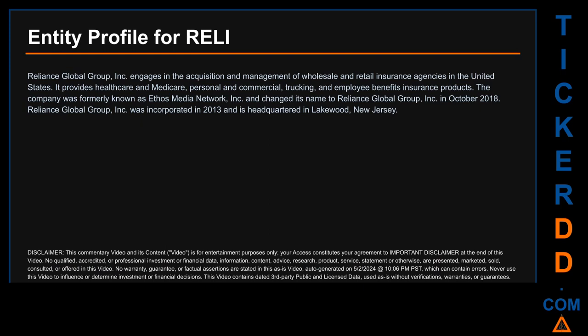I searched the public web to find information about the company that is behind this ticker. Here's what I found. Reliance Global Group Inc. engages in the acquisition and management of wholesale and retail insurance agencies in the United States. It provides healthcare and Medicare, personal and commercial trucking, and employee benefits insurance products. The company was formerly known as Ethos Media Network Inc. and changed its name to Reliance Global Group Inc. in October 2018. Reliance Global Group Inc. was incorporated in 2013 and is headquartered in Lakewood, New Jersey.